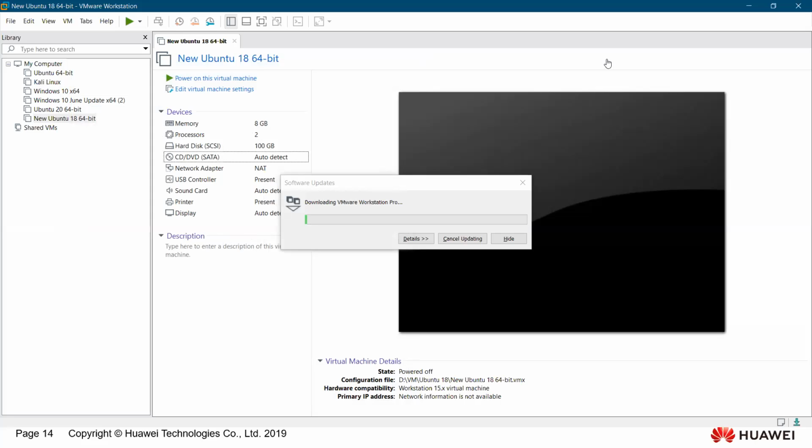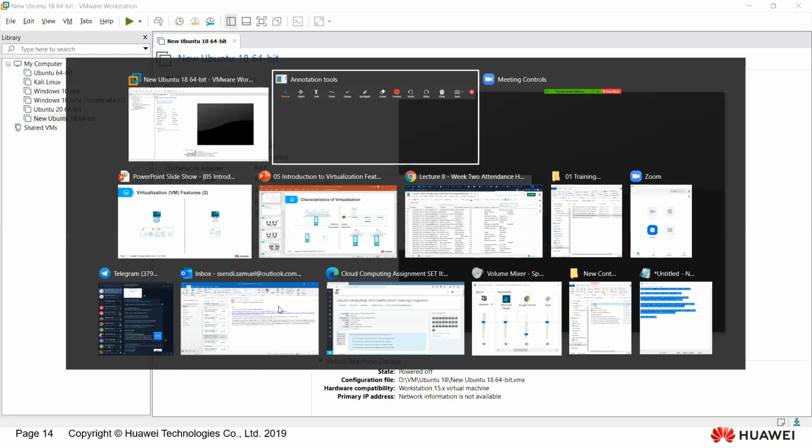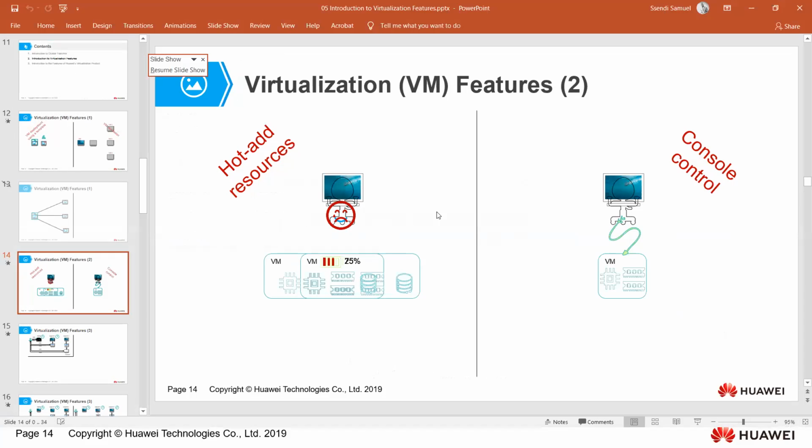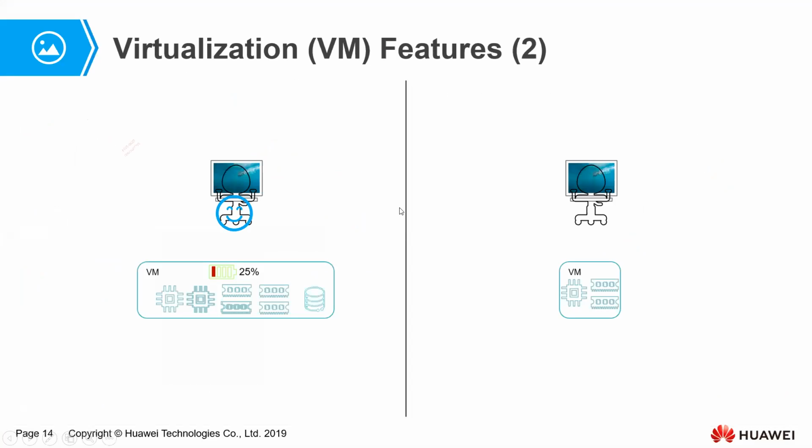Okay, so as you see here in our slide, this guy is now going to become happy because we have logged into our virtual machine and we have increased our memory. Okay, we have added resources on our virtual machine and now it's at 25% because we have new compute resources, we have new memory resources that are added onto our virtual machine.